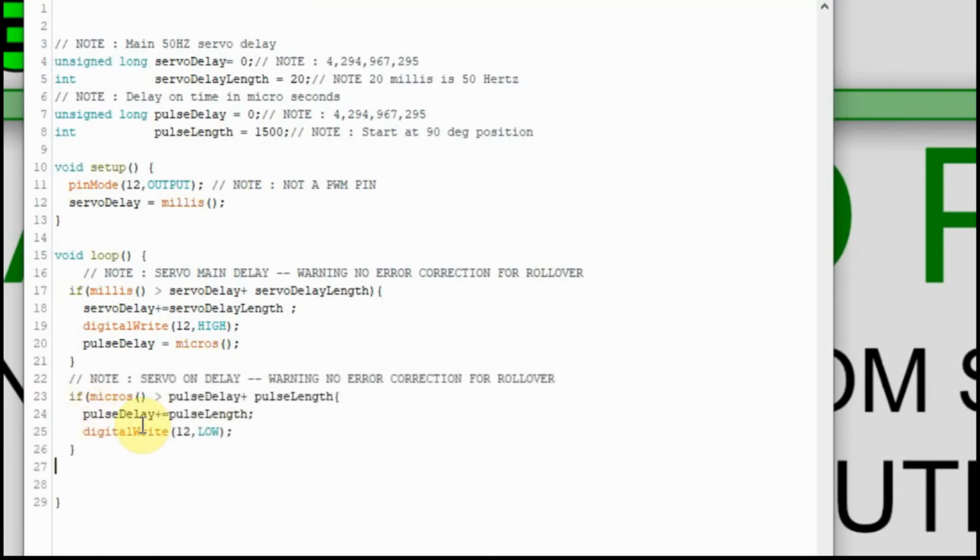Now this loop is going to run more often than this loop up here, but since it's just going to continually turn the output low, once it's turned to low, it shouldn't have any effect. So now I'm going to upload this, but I'm going to have the camera on the servo so you see it will kick in as soon as the upload is done.